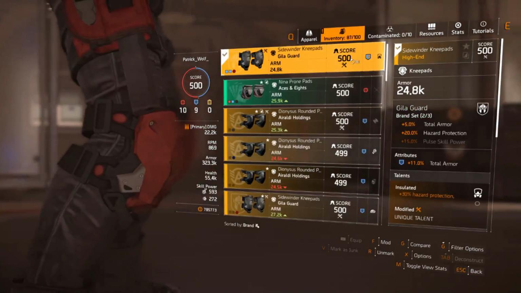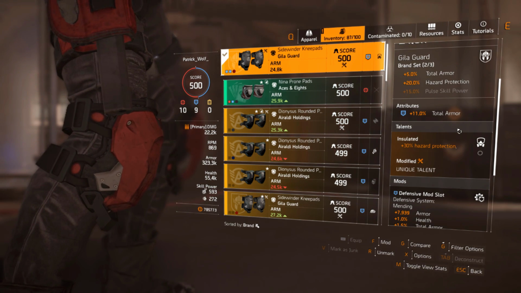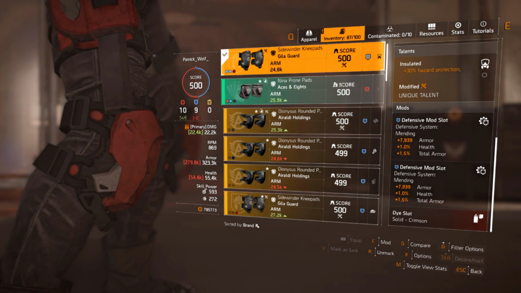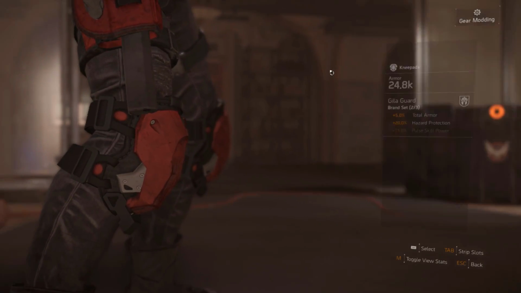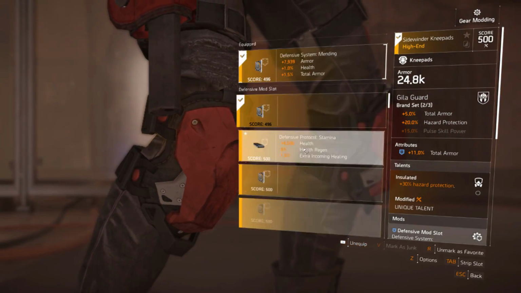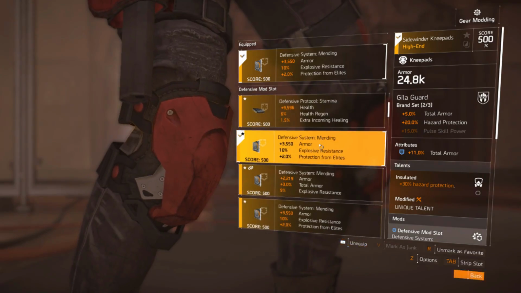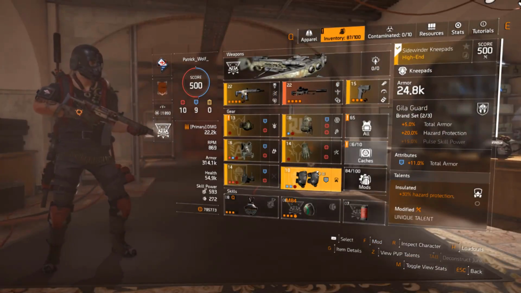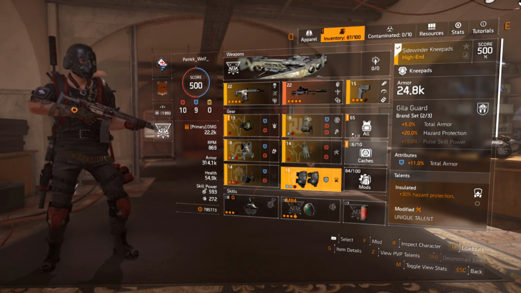Knee pads go without being said. 11% total armor. Insulated gives us more hazard protection. I could go for more protection from elites there. For example, I could go over here and change this around. You guys need to decide what you want to do. There my armor's at 314k, but what you'll find is I'll have more explosive resistance, so that could end up being better for the build.